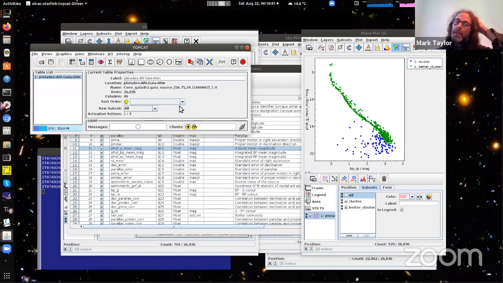So that's looking at the Gaia photometry. We might want to look at photometry of the same objects or information about the same objects from a different survey. So for instance, we can look at 2MASS data for the same thing. 2MASS is another large all-sky survey. It's in the infrared and it observed in 3 wavebands.